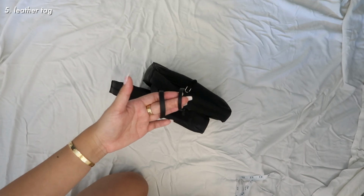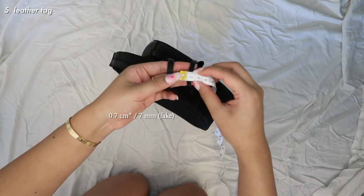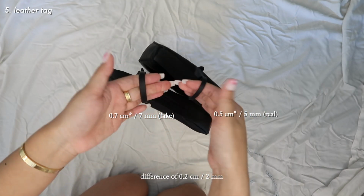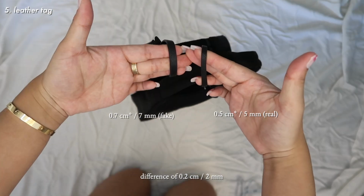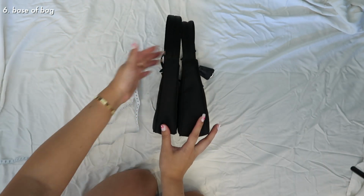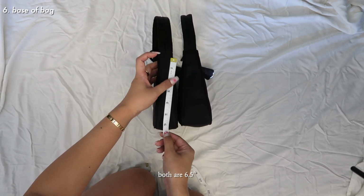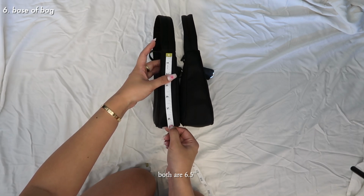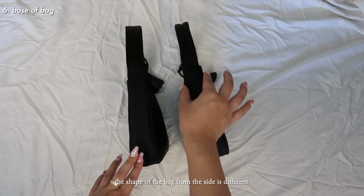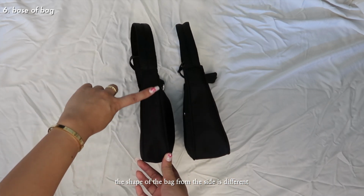So I'm going to do a quick measure as well. Maybe we'll do this in cm. The fake one is about 0.7 cm, and the real one is about 0.5 cm. So there's a 0.2 cm difference. The body length looks about right, so let's do a quick measure. With my eye, they look the same, from top to bottom I would say about 6.5 inches. Another thing I'm noticing, if you can tell, is that the Prada one actually slopes out, a little bit of a trapezoid, triangle type shape, and the fake one is more rectangular.